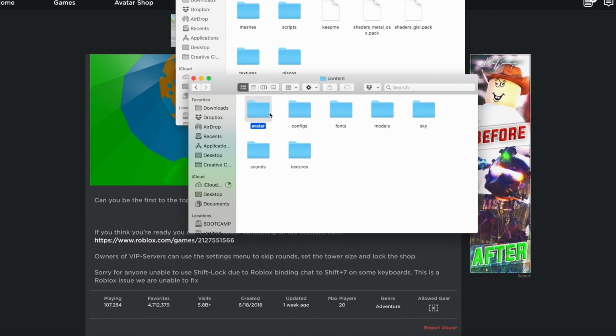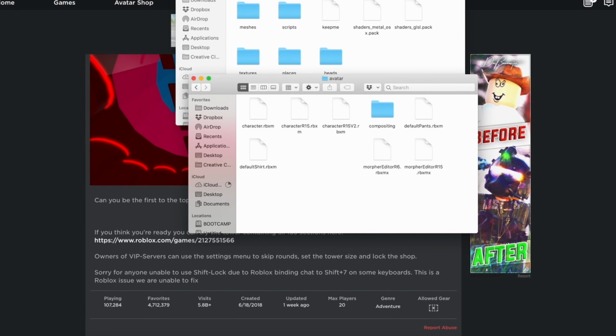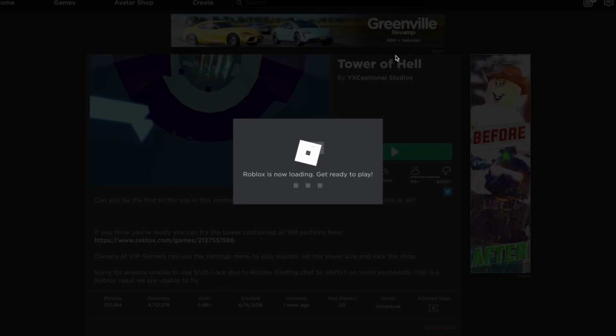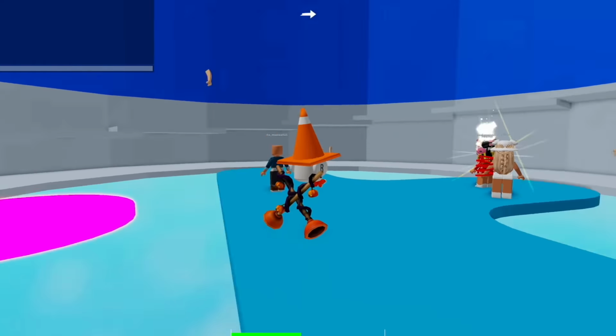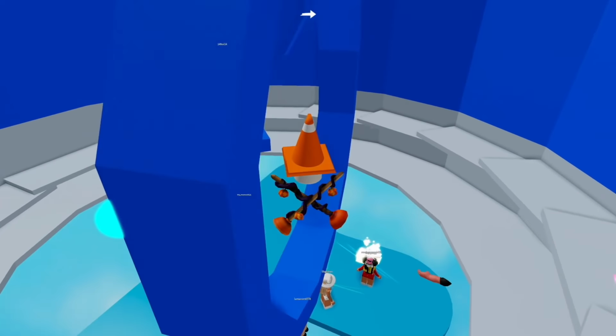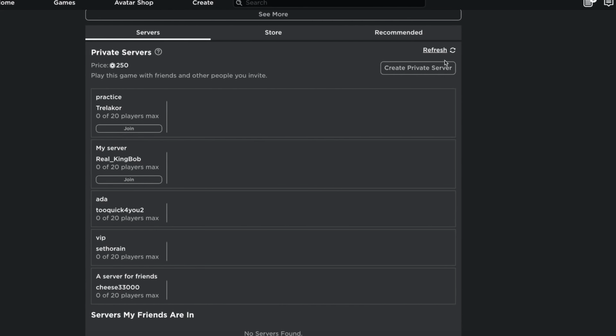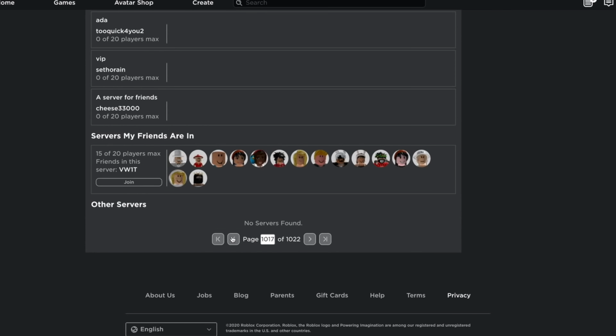All right, now let's go to content. We can delete the heads. I think you guys already knew that we had to delete the heads the moment I saw that. Does this just mean that I'm not gonna have a head anymore? No, I still have a head. I don't know why it was titled heads if it doesn't even delete the heads when I get rid of it. Oh, maybe I have to join a new game because my friend is in this game, so I keep auto-joining to him. Yeah, maybe it doesn't work unless I join a new, fresh game.